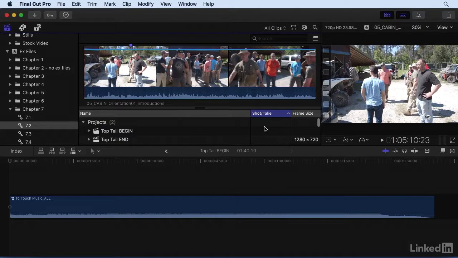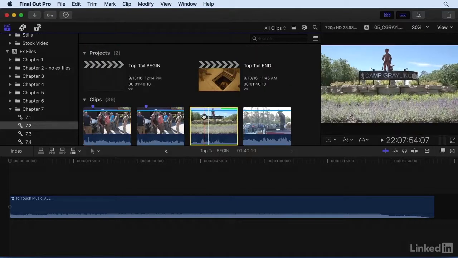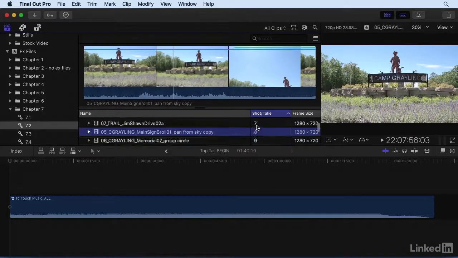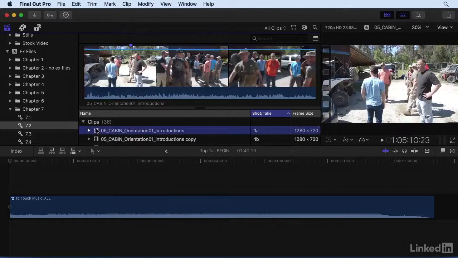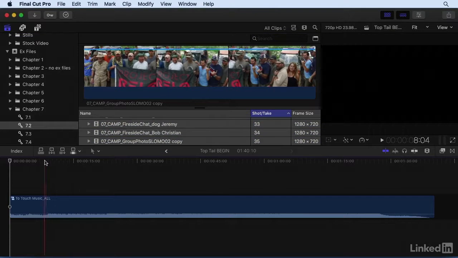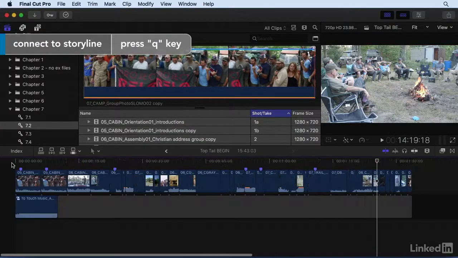Some nonlinear editing programs let you drag your clips around in the browser. Again, that's not the case as of this recording, so sorting your column is a good way to get that done. So I'm just going to click on the first clip and then shift-click on the last one. And we'll bring it down to the sequence, and they're going to come in as connected clips. So I'm just going to press Q. And I'll press Shift-Z to zoom to fit.